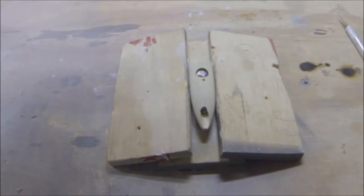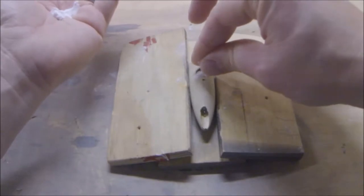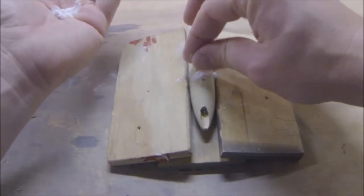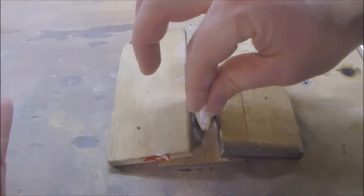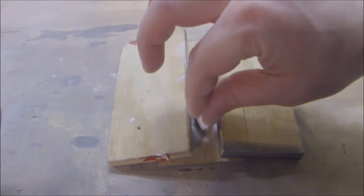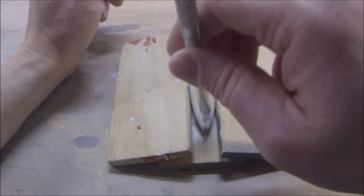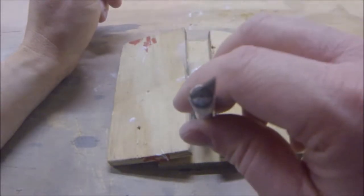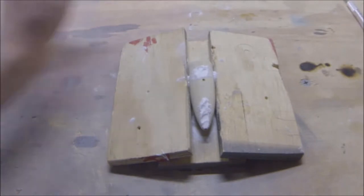And then what I'm using as a filler is baking soda. You can use sawdust if you want, but I think it's a little coarse for this kind of work, and this baking soda gets down in these small crevices and fills them really nicely. Now I tend to put a little bit more than is strictly necessary because you can always sand it off. If you don't have enough, you're going to come back and do another layer. So to me, it's faster just to sand it off.